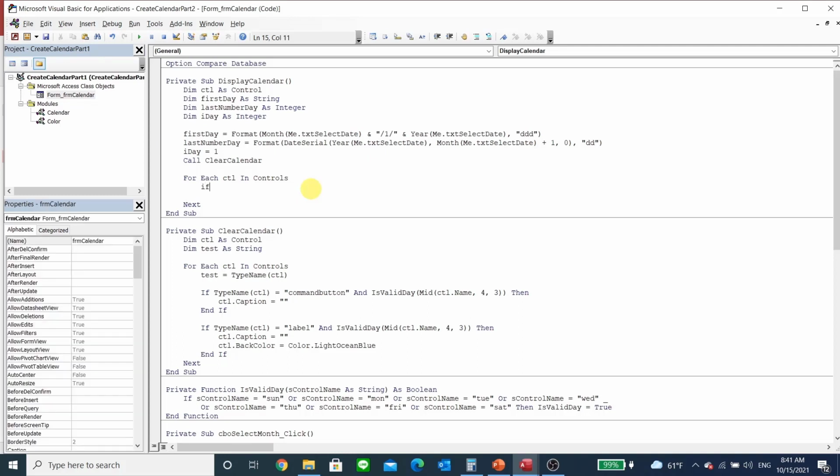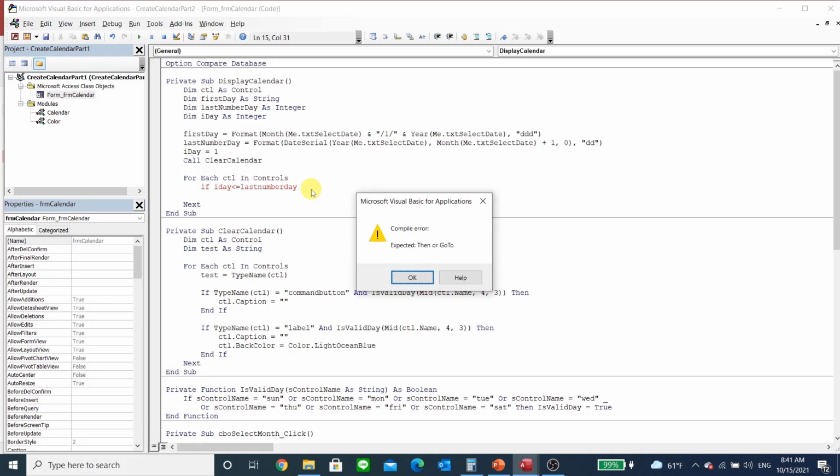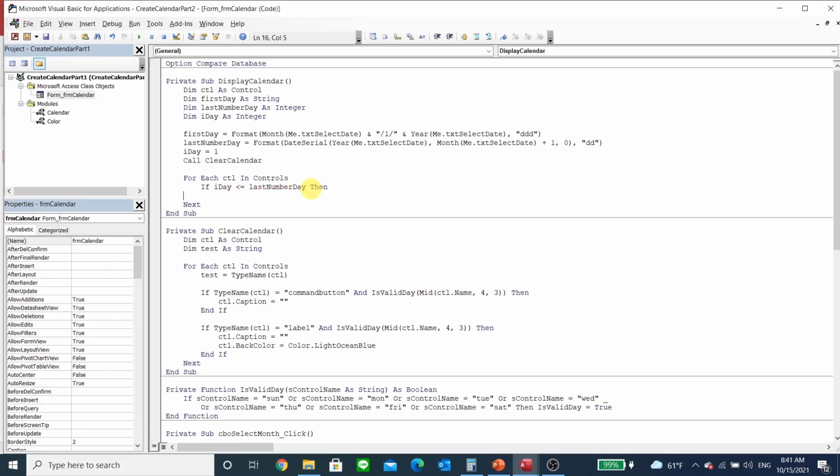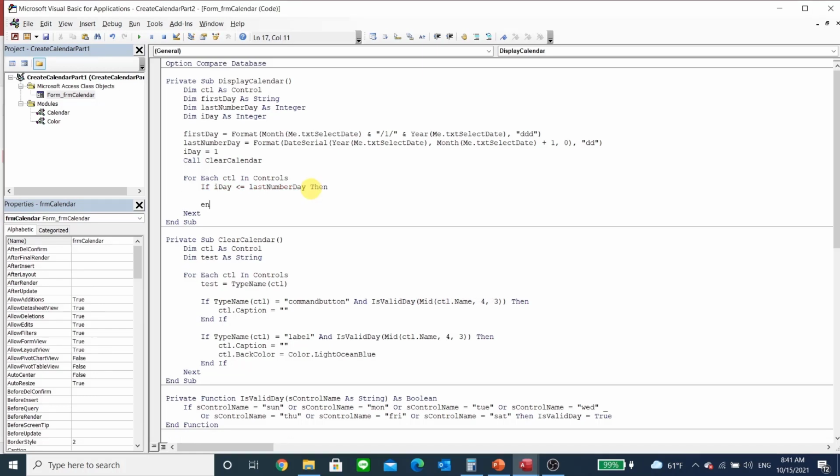If id is less than or equal to last number day, then, and if. All right, so we're gonna check this guy, make sure it doesn't go beyond this number.